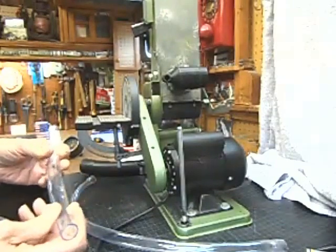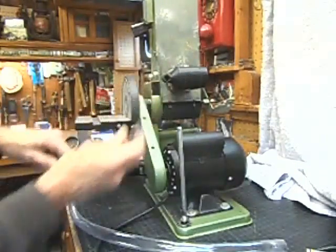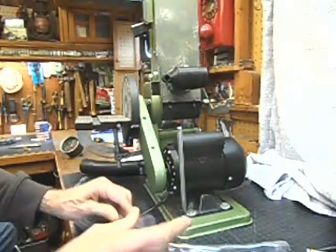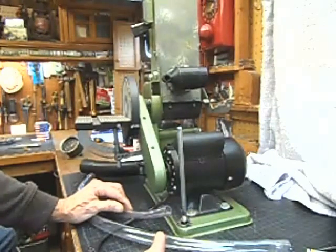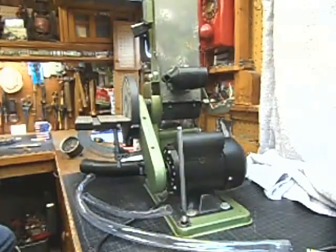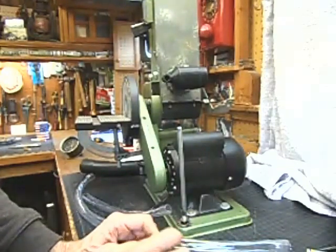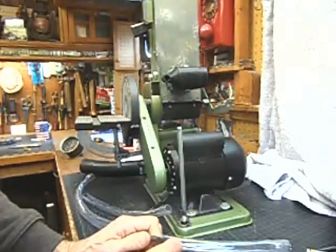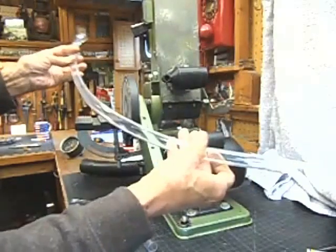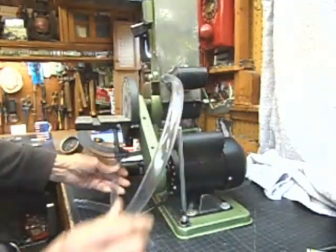I found some dishwasher hose that has some rubber fittings on it that work perfectly for fitting on here, and it's real flexible. Unfortunately, when I put vacuum to it, it whistled so loud you wouldn't believe. It's corrugated like a wiring loom, and the air rushing by those little ribs just whistled — it would put your ears out. The only way I made the whistle go away was to turn the air down so far it stopped vacuuming. I've seen another guy do it on YouTube and his didn't whistle — I don't know if his hose happened to be smooth inside. This vinyl stuff just doesn't want to bend.